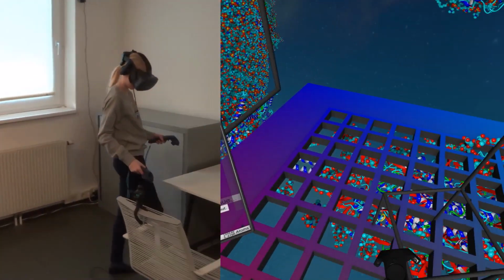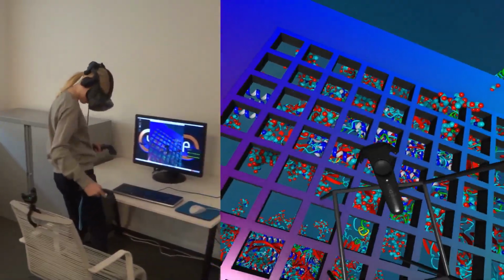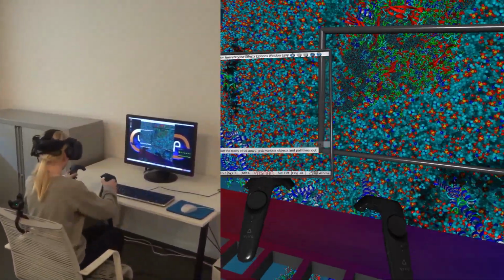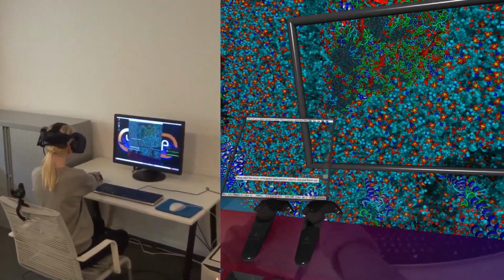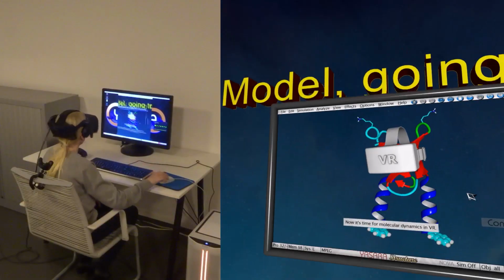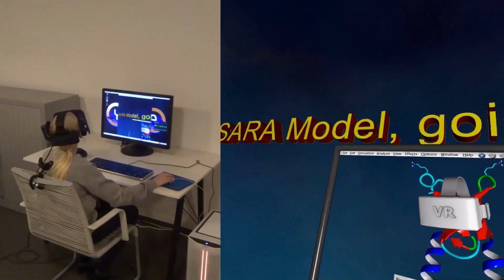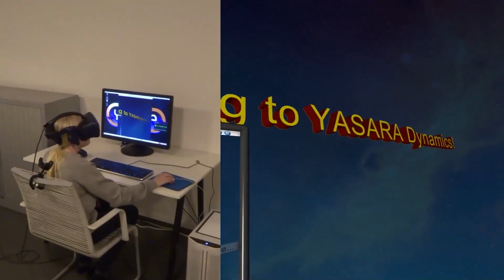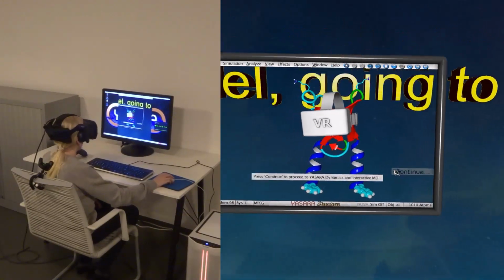The features you have seen so far are all part of the YASARA model program. If you own YASARA Dynamics or YASARA Structure, you can use many additional functions, for example, interactive molecular dynamics simulations, which we will look at next.